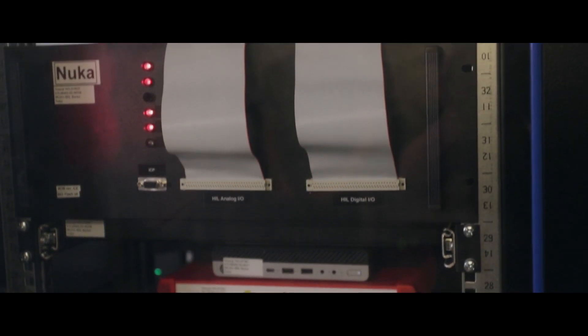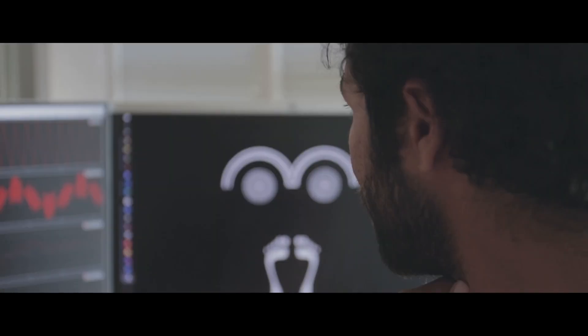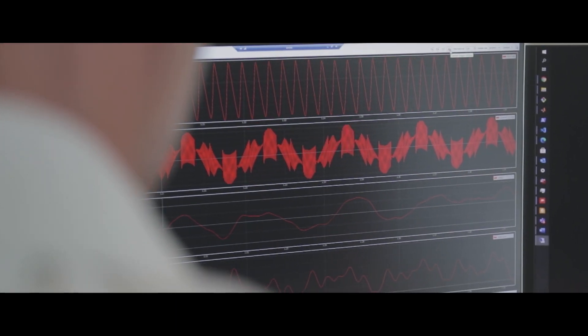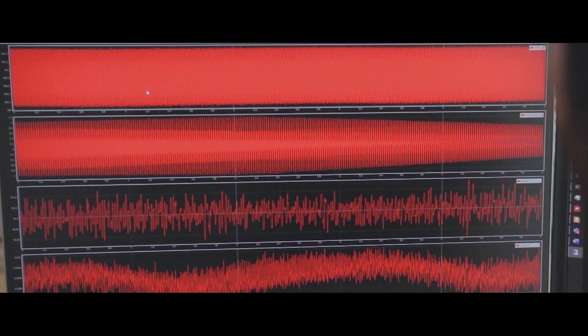With the Typhoon HIL technology, we can quickly react to customer requests. The Danfoss Hotline uses the HIL system to solve customer issues. If Hotline cannot solve the problem, they will address the R&D team, who will then use the HIL data to start debugging and adjusting the code. Hotline then tests the new code in the HIL system and sends a service release to the customer.